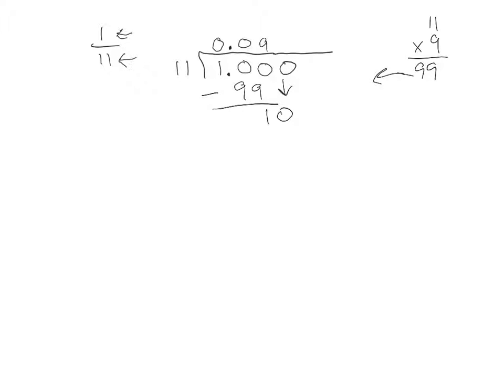And we ask ourselves that question. How many times does 11 go into 10? Well, we know it doesn't. For that reason, again, we're going to shoot down another 0. And we ask ourselves, how many times does 11 go into 100? We already saw that was 99. So put a 9 right here. This 9 times this 11 is 99, so we put down the 99 right there. And we could see this is going to continue forever, this pattern of 0, 9, 0, 9, 0, 9.